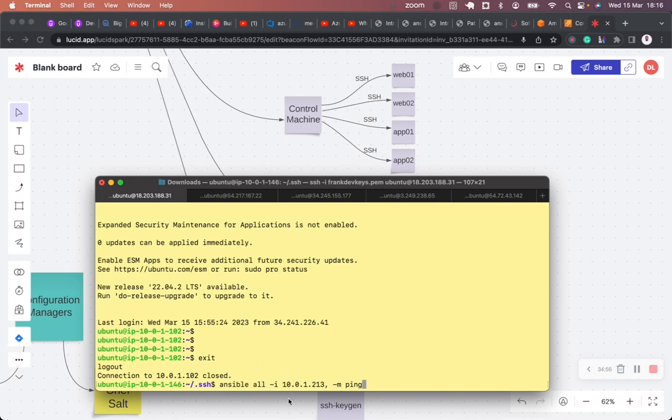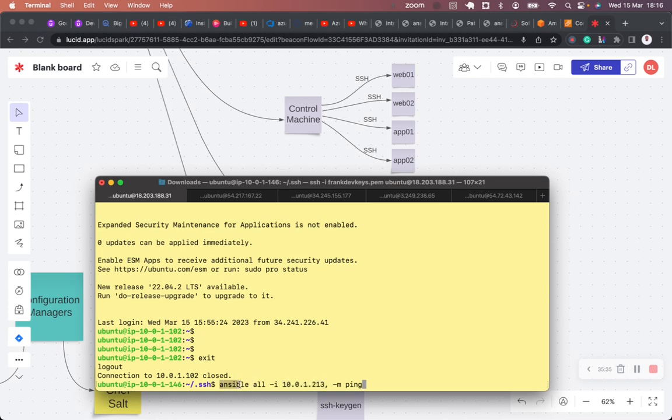So this is what's happening. I'm using Ansible, and I'm targeting all because I don't have an inventory file yet. I'm going to explain that in my next video: what an inventory is, what modules are, and what ad hoc commands we have available to us on Ansible. Now I want to check my connectivity between my control machine and the target machine via Ansible.